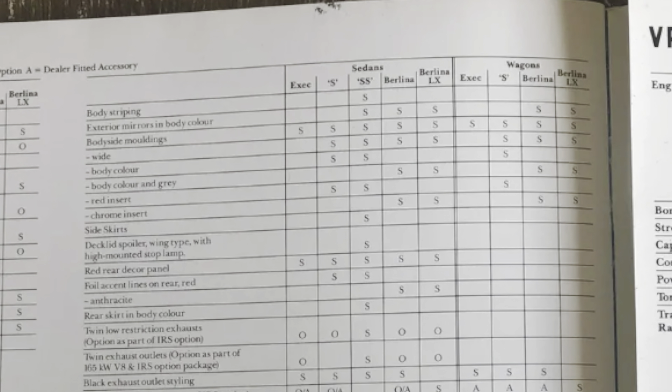When the VP Commodore was released in September 1991, the VG Ute continued, and it wasn't until January 1992 that the VP Utility was released. It's very similar, except the specifications of the Ute aren't to the same level as an Executive — the base model can have vinyl seats, non-colour-coded bars, no central locking, no power mirrors. The VP SPAC Ute had the S interior, colour-coded bars, 15-inch wheels, and the option of the 5-litre V8.